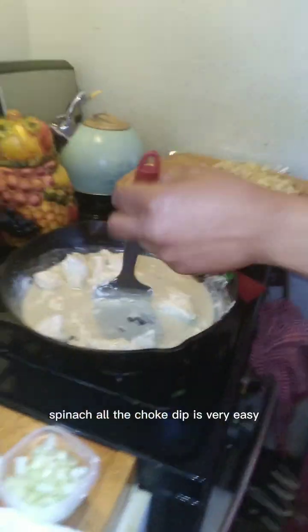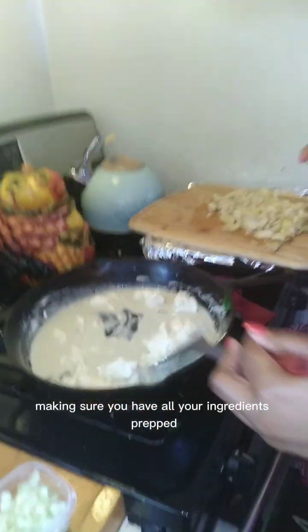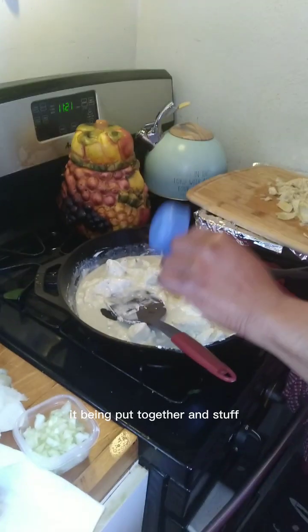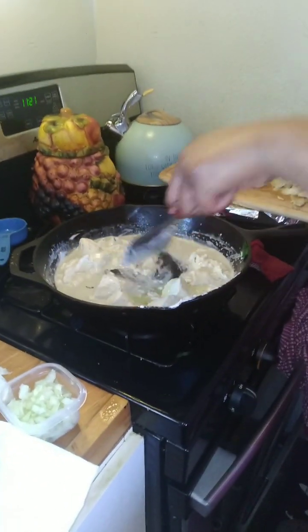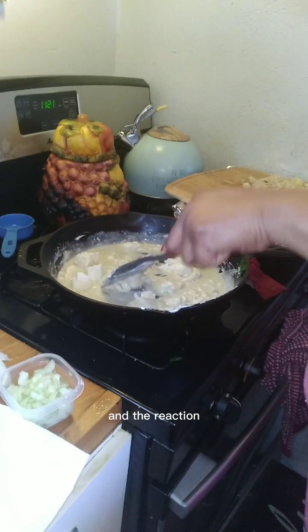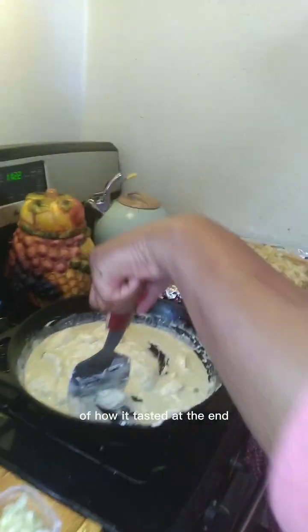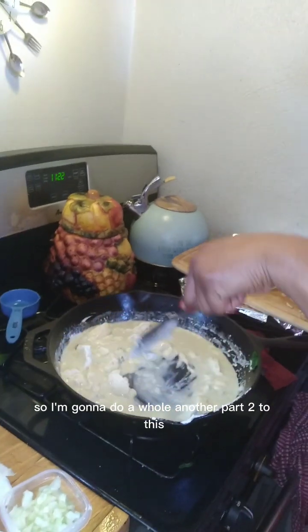Spinach artichoke dip is very easy. It's just a matter of making sure you have all your ingredients prepped, and it's just layering flavors. I'm going to label this video part one, because this is the preparation process of getting the sauce put together. Then I'm going to have another video where it's actually being put together, and we'll do a reaction video along with that of how it tasted at the end. So I'm going to do a whole other part two to this.